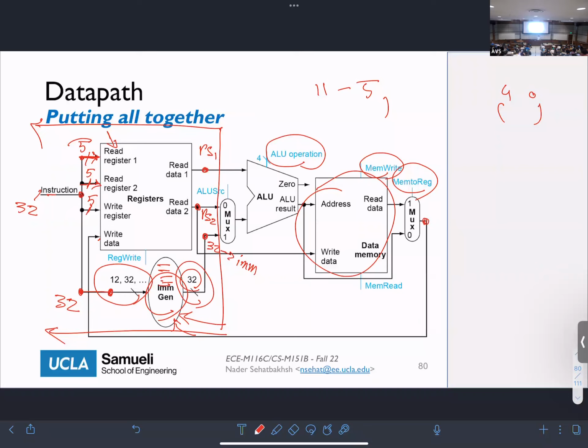Any other questions? The write data comes from here, which we haven't gotten to. So for now, wait for the write data, because storing the results, if you remember, was step number 4, toward the end. For now, we're just fetching the operands from our register file and from our immediate. So at this point, we have our immediate the way we want, and we have our RS1 and RS2 the way we want. Okay?